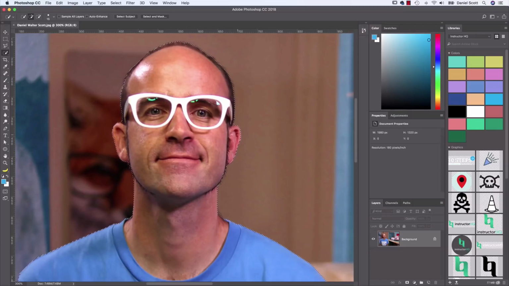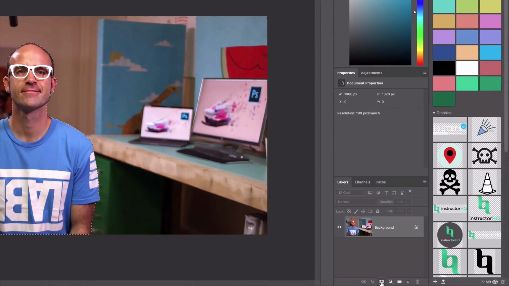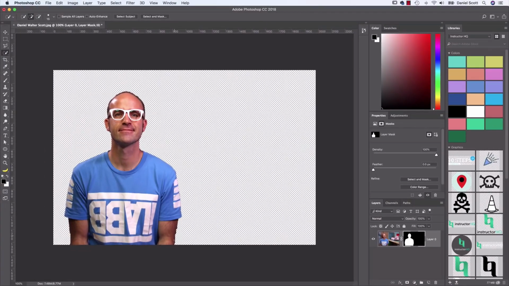Okay, so any which way you get a selection, I'm going to use a real cheap trick. No, I won't. I'll do the proper way. With the background selected, see this option here? Make a mask. It's this little square with a circle in it. It's cut out the background. Don't worry that it's all a bit chunky over here. We should fix it, but it's not going to make any difference to our stencil.